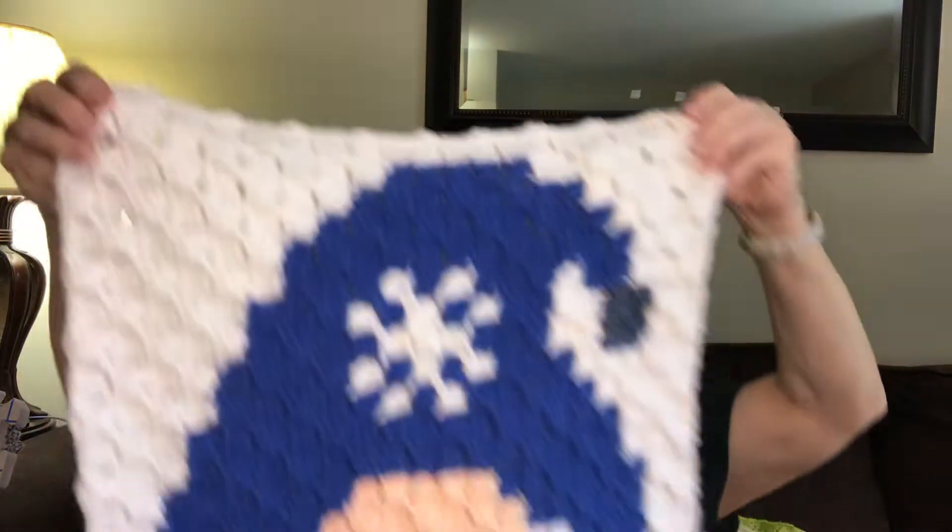She's also doing it where you have a boy and a girl for each month, so you can choose. What I've been doing is alternating boy-girl, boy-girl. So for the month of May, I'm going to be doing a boy, which is kind of funny because it's Mother's Day. I started off and I liked the boy, so I was doing the boy.